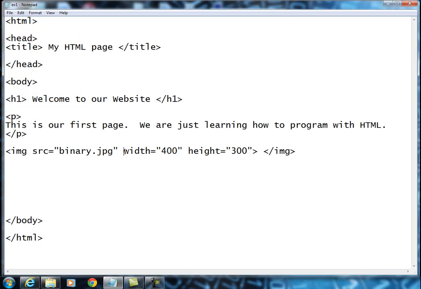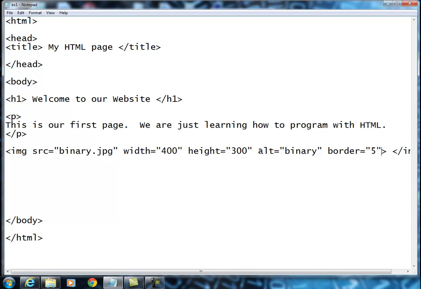Again, once you work with the width and the height, leave a space, and let's add the caption first, which is ALT, or alt, equals whatever you want the caption to be. So I'll write binary. That's what this caption will say. And now for the border, leave a space, border equals, and then we'll add maybe 5.